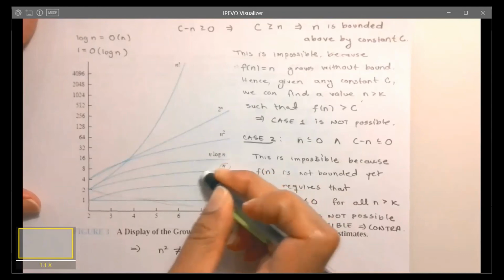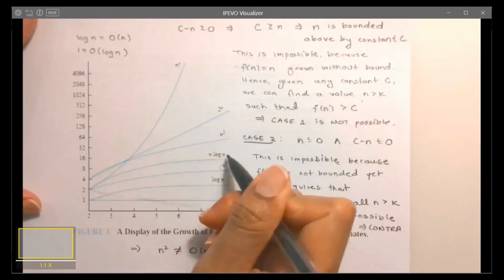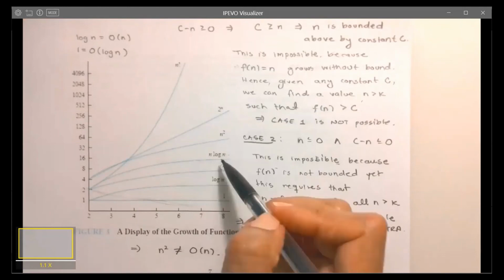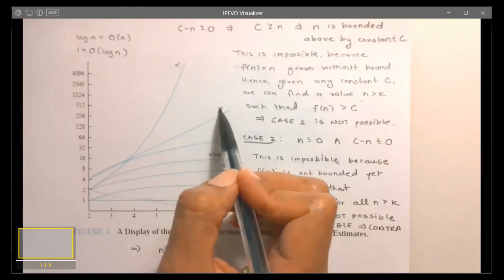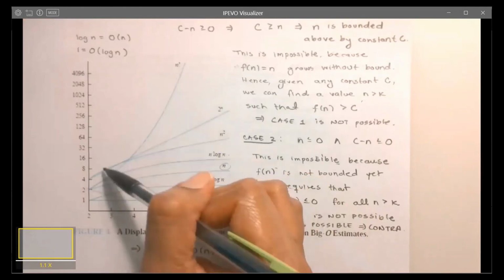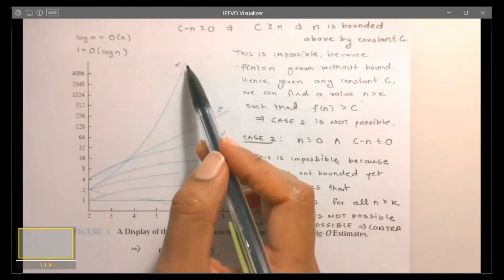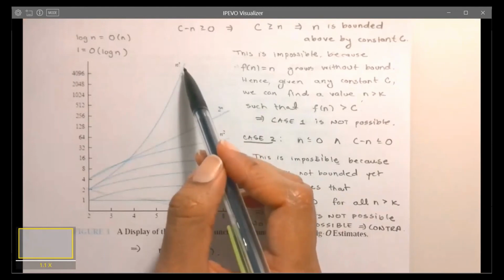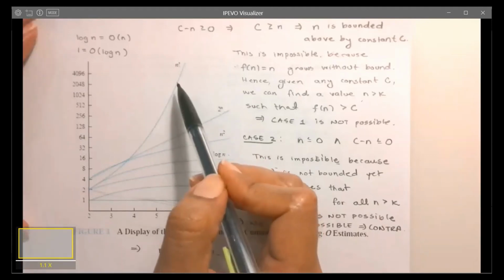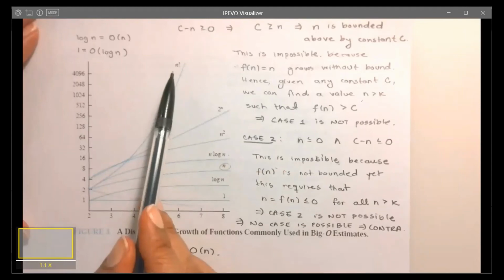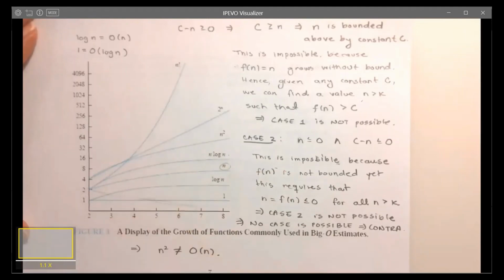We can say that n is bounded by n log n, and n log n is bounded by n squared, n squared by 2 to the n, and 2 to the n bounded by n factorial. This is what I was mentioning earlier, that n factorial grows large very quickly. It's actually one of the worst runtimes. If you have something that has an n factorial runtime, it's likely you're going to be tossing that algorithm away because it's pretty much useless on any computer.